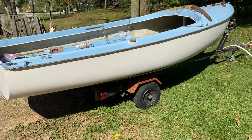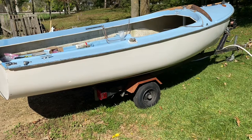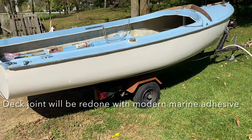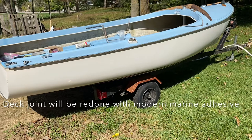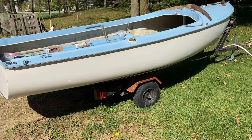I'm about an hour, hour and a half into this. I've got all the rub rail off and I have pulled all of the staples that held the top cap onto the hull. I'm thinking I should be able to stick a screwdriver shank in there and run it up towards the bow, and the cap should pop off.